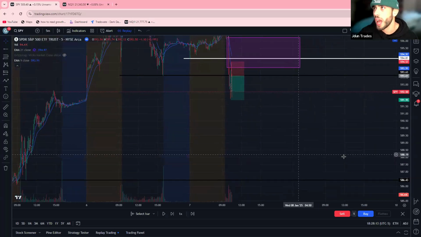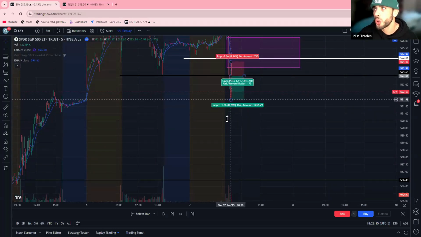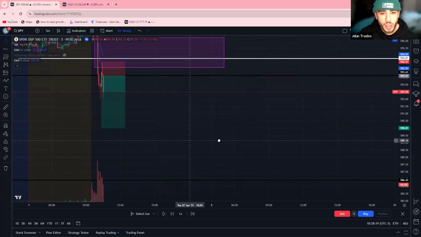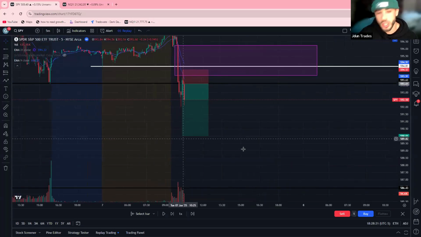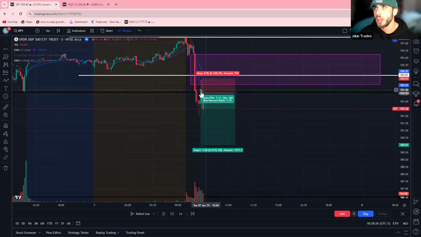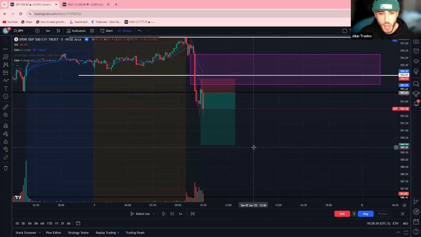We don't really have much. I would say you want to use whole psychological levels. So you want to go down to 590 and so on if you're looking for continuation of your trade. But at this point in time, you get your entry on that 5-minute candle close, and you can count on one hand at least three to four things that align, right?